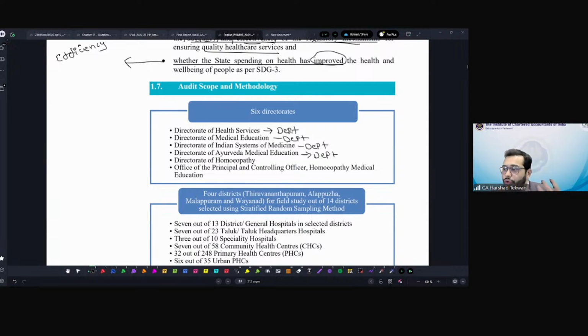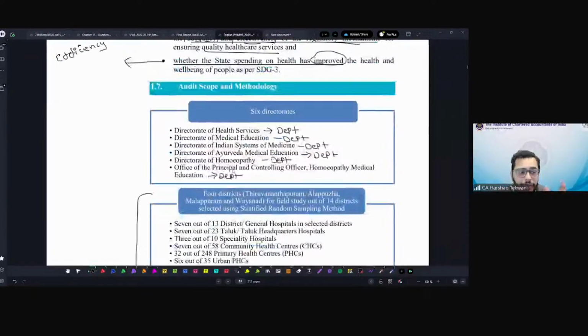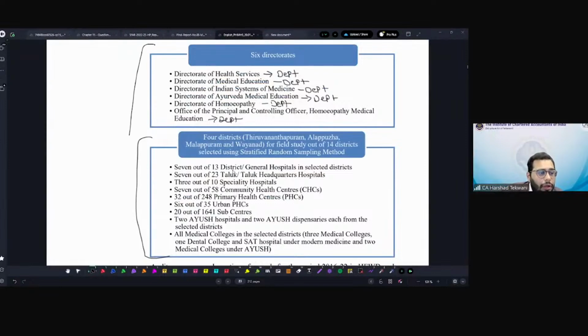Just like when you do an audit, you say, these are the material processes, these are the processes which are material, I will scope in for the audit. Same, these are the departments which are in scope for the audit. Same, again, these are districts which are in scope for the audit. So this is the audit scope, basically. In a financial audit, you have the financial statement and the entity as part of the scope. Here, this is the audit scope, because it's not just one entity, but different programs, different things that we need to consider when deciding about audit scope.